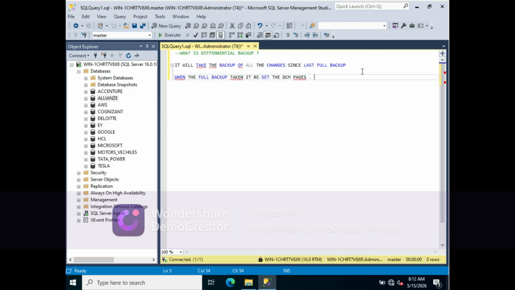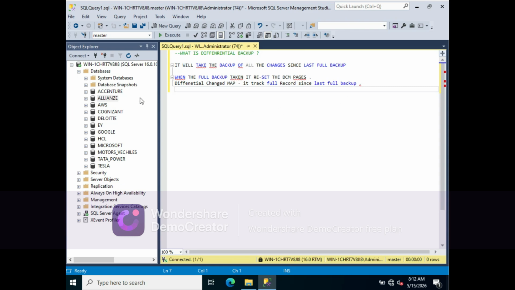DCM pages track the changed records since the last full backup. Okay, so here we are taking the differential backup.